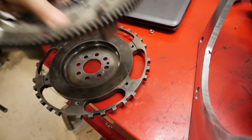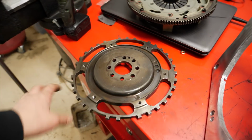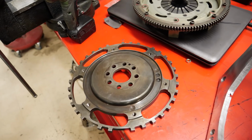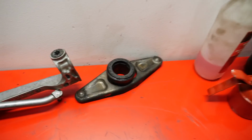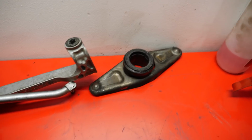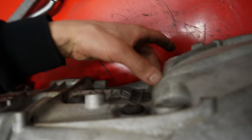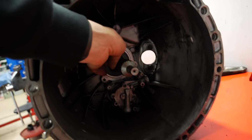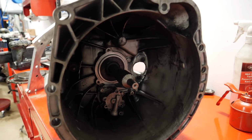Clutches here and the flywheel, a lightweight one, so hopefully this one will sound very good revving, instead of the bigger flywheel that is stock in the Lamborghinis. Throwout bearing, here is the original one that was on here with a separate slave cylinder on the side here. I think I'm going to make an adapter and put a hydraulic throwout bearing inside there.